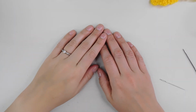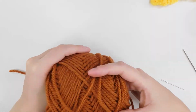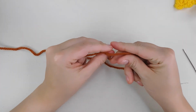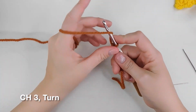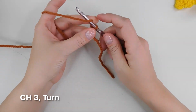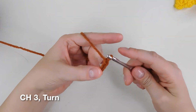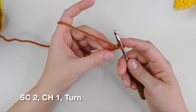Okay, so next we're going to make Pikachu's tail, and we are actually going to start with the burnt orange color that we used for Raichu. So the first thing we need to do is chain 3. So we're going to move this out of the way. 1, 2, and 3. And then we're going to turn and single crochet 2.